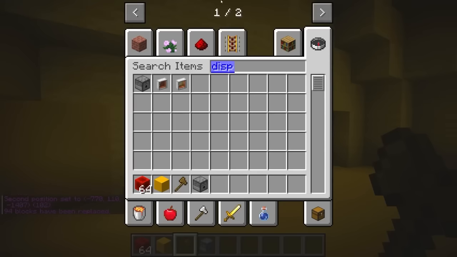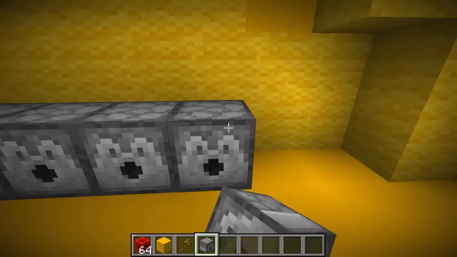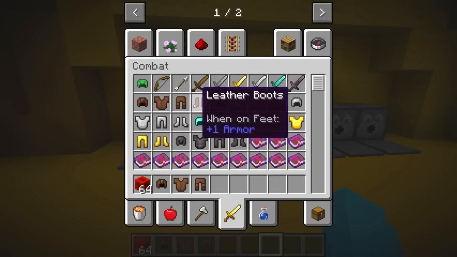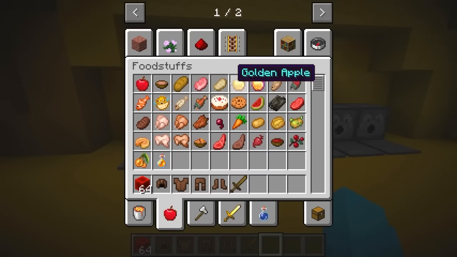And you might be wondering how we do that. Well, we get dispensers like this and place them all along the wall. And then you get some pressure plates along with that, like this. And then you pick whatever armor we wanna use, but we can't give Cash too strong of gear, so we're gonna give him leather gear so that it's actually gonna be hard for him. But I'll also give him a golden apple.